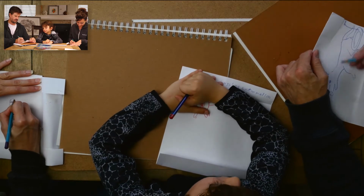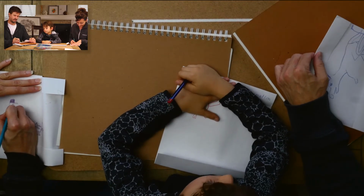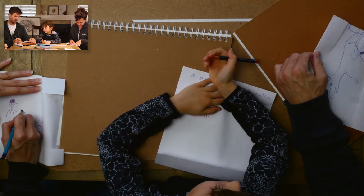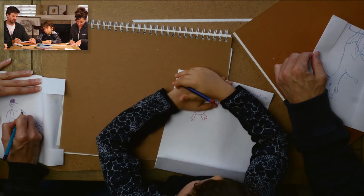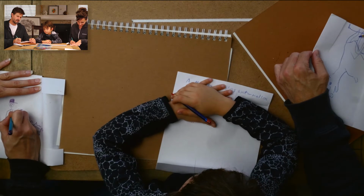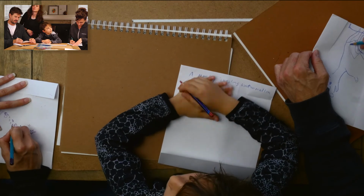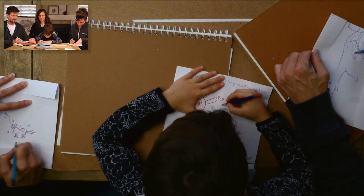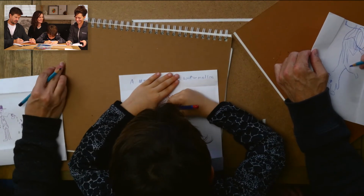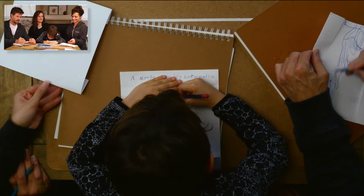Who am I switching to? You're going to pass it to your mom. And Parker's going to pass it to me. And then you have to write a sentence from Parker's picture. Do you want me to come around to sit by you to help you write it? Okay. Do you feel good about writing it? Okay. They're like nuts, they're artists over here. Okay, so you can turn it over and then pass it to Parker.